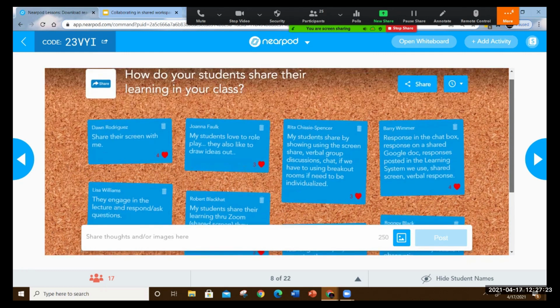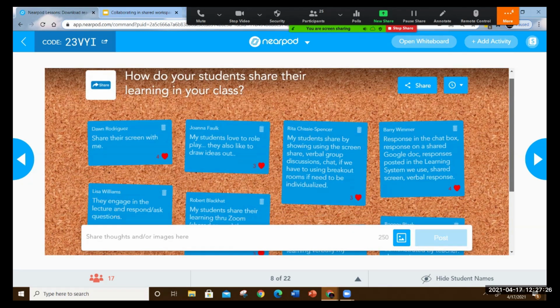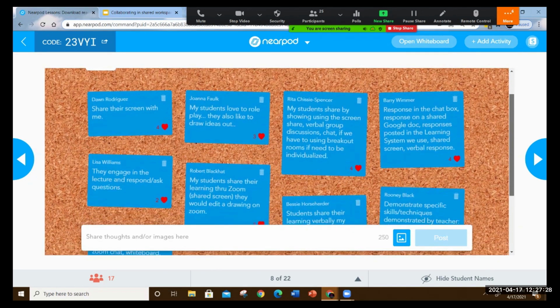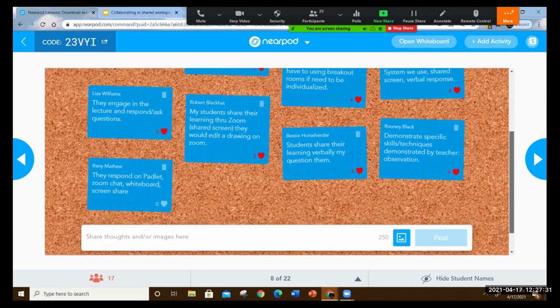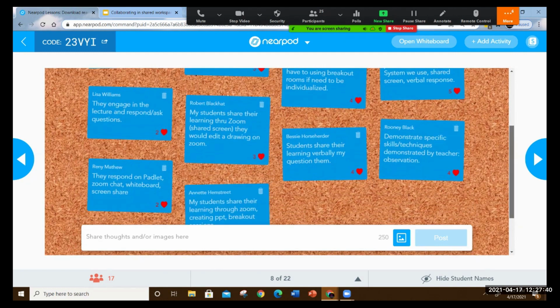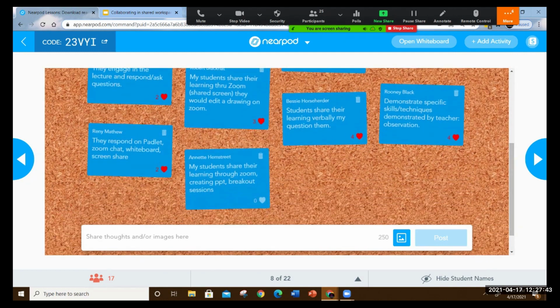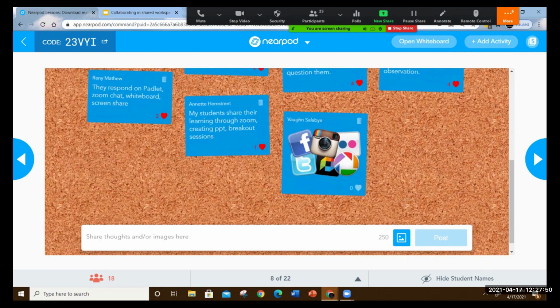All right, so it's nice because now this is another way that your students can share their learning in your class. You can have a group discussion. It's a little bit like Padlet, or it's also a little bit like Jamboard, only you can sort of change your backgrounds a little bit and stuff. But this is the same idea. Oh, look at this. Look at Vaughn, who went and got all fancy and used a picture sharing with apps. We're going to be talking about that.